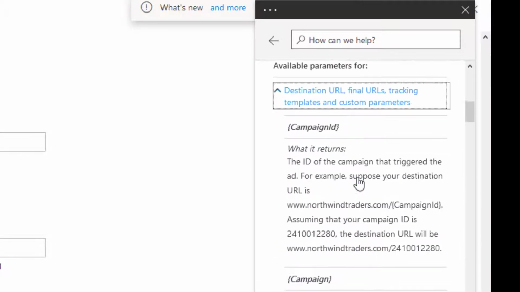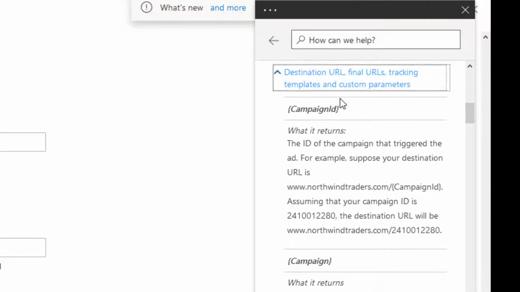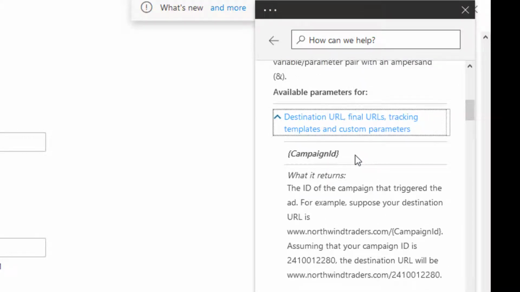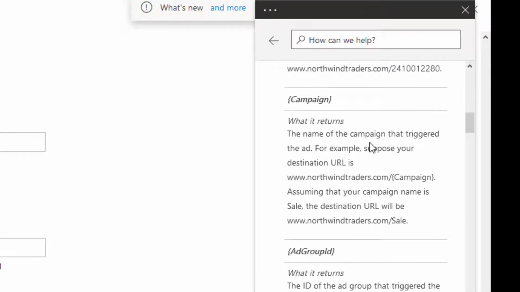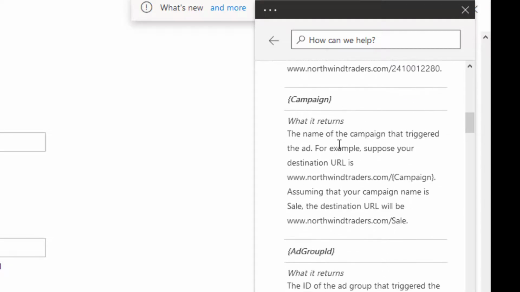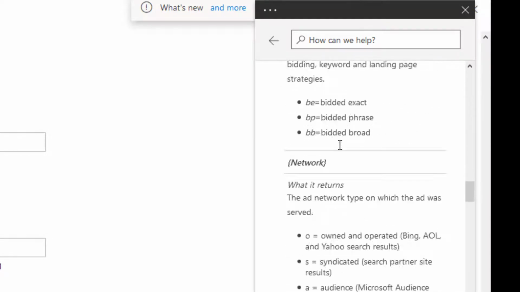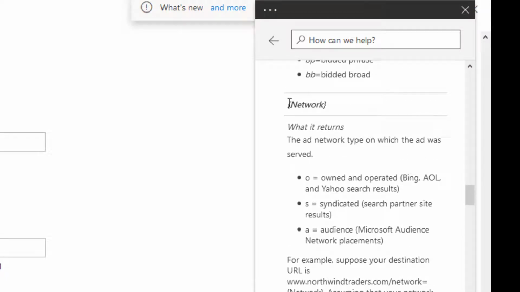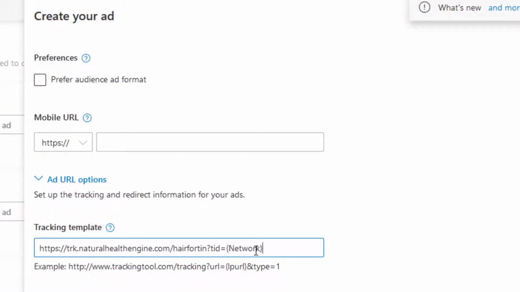So here we go. These are all of the parameters that you can use for tracking. So you could track campaign ID, account ID. Yes, a lot. I'm gonna want to track the network, and then let me do an underscore.